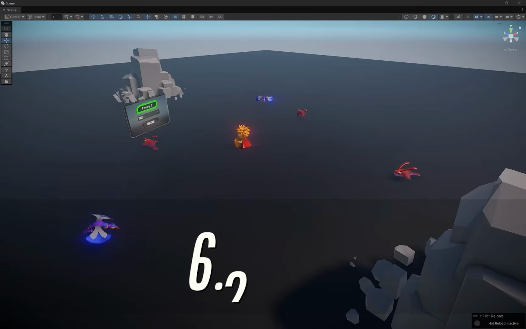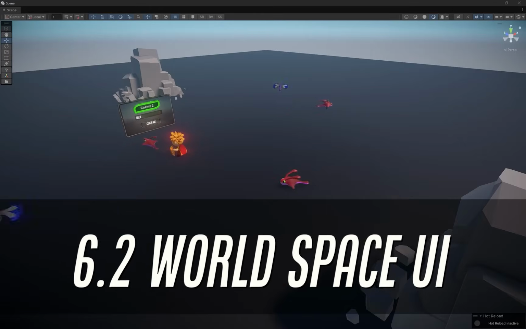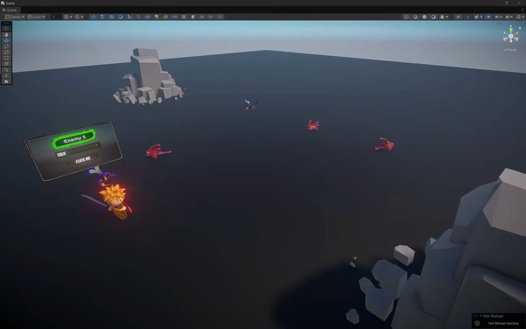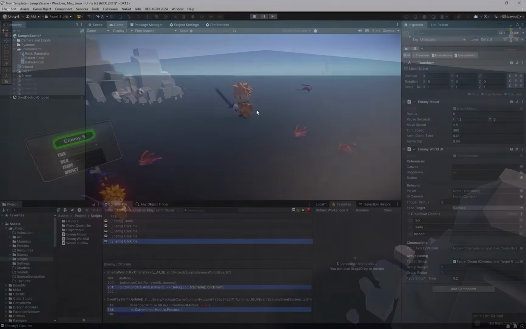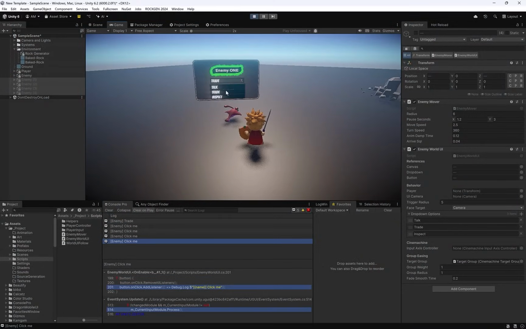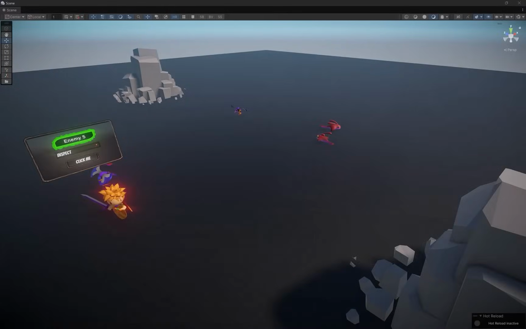Today we're going to take a dive into Unity 6.2's World Space UI. You can see on the screen here I've got Scene View open. It'll look a little bit different in Game View, but I just wanted to give an overall picture of what we're going to build. As you approach an enemy, World Space UI will fade into place. You can interact with it on a drop-down menu or clickable buttons, and you can move around and interact with all the creatures in the game as you get close to them.